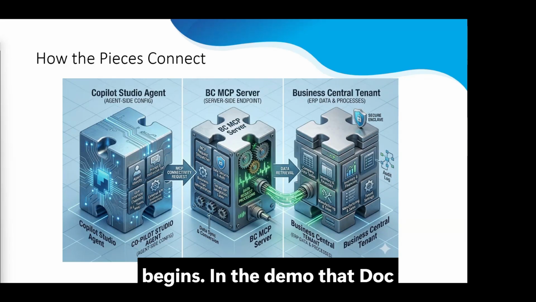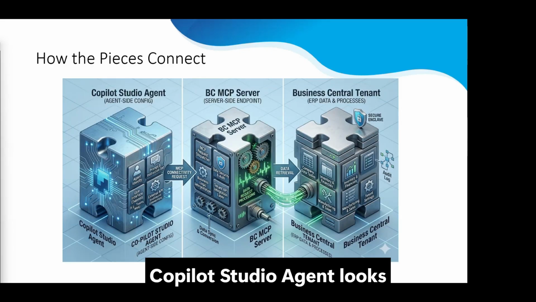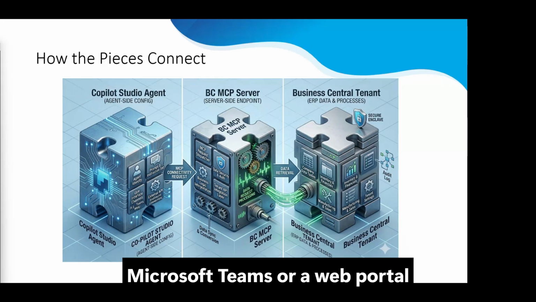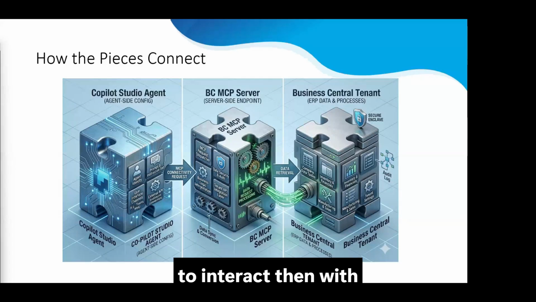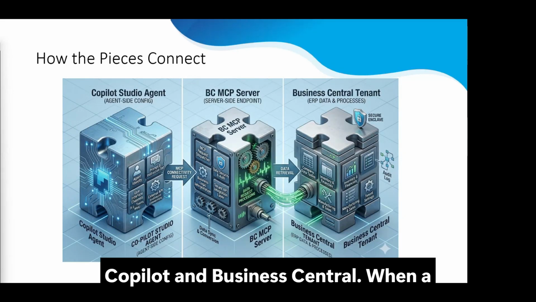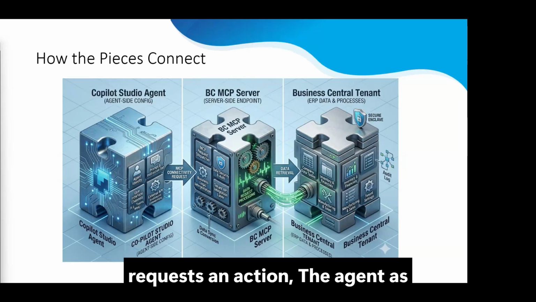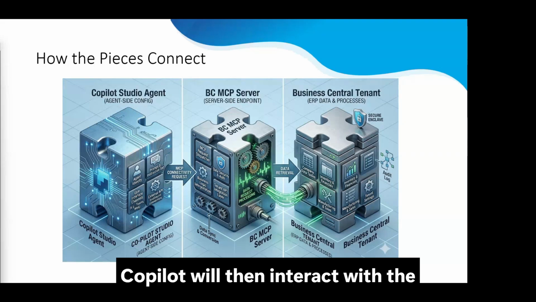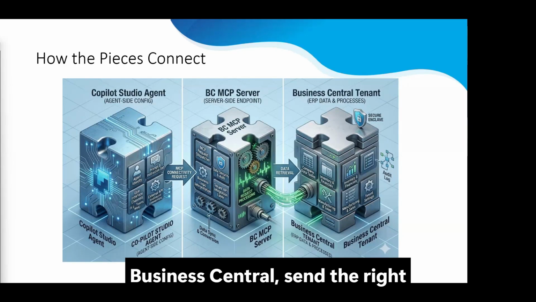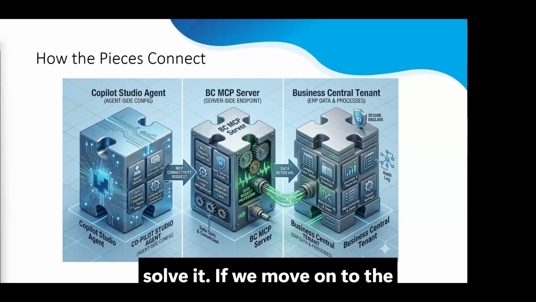In the demo that Doug will show us shortly, you will see what the Copilot Studio agent looks like. You can also use Microsoft Teams or a web portal to interact with Copilot and Business Central. When a user asks complex business questions or requests an action, the agent as Copilot will then interact with the MCP connectivity within Business Central, send the right request, and then find the tools to solve it.